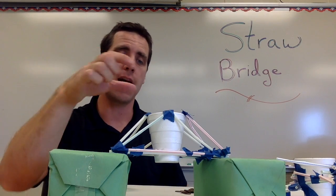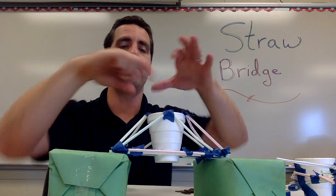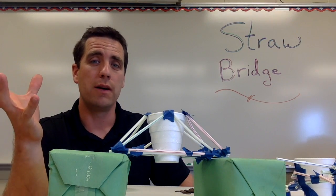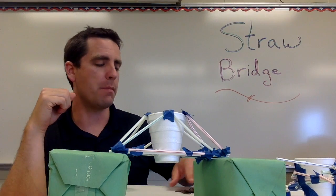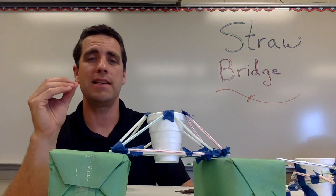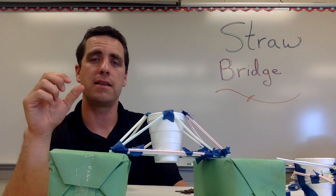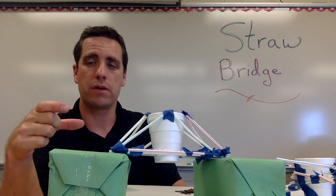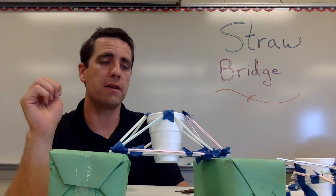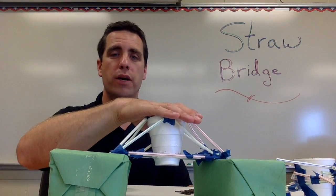I say, 'Okay, here's 50, let's see what happens,' and stack it on, tuck it in — sometimes even needing to tape a little bit on. The goal is to see how much it can really hold. Something I should mention with materials: you're going to need pennies — at least three to four hundred. Keep maybe a hundred or two hundred of those rolled up. If you go with two hundred loose pennies and four rolls of 50, you'll be all set to really load up the bridge until it breaks.